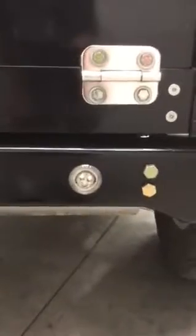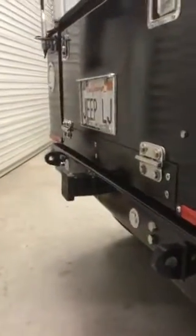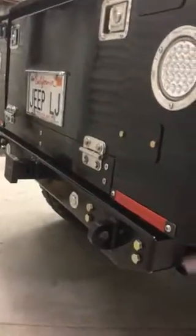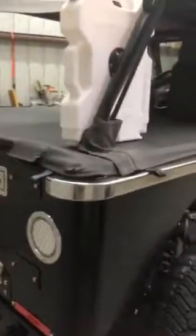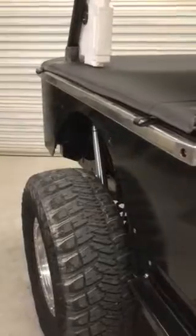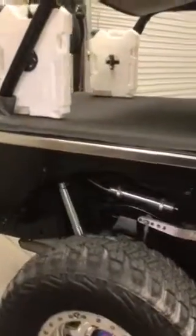In the back I have the Genrite LED taillights — real small, fit right against the bumper, but super bright. The bumper is tucked right up against the back of the Jeep with a 3-inch receiver if you ever need to tow. On this side I pulled off the fender to show you — three bolts and the thing comes right out, giving you all kinds of rock clearance.